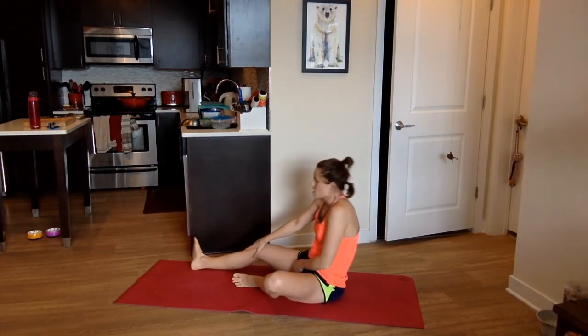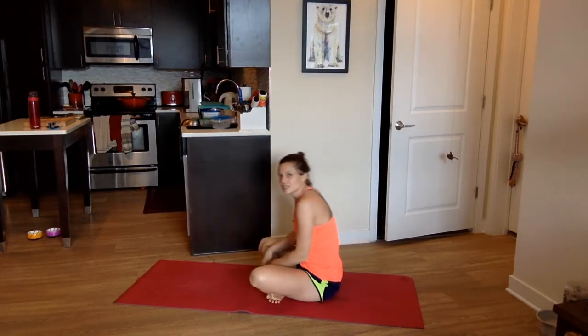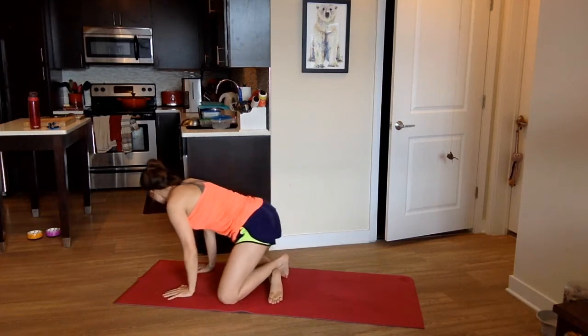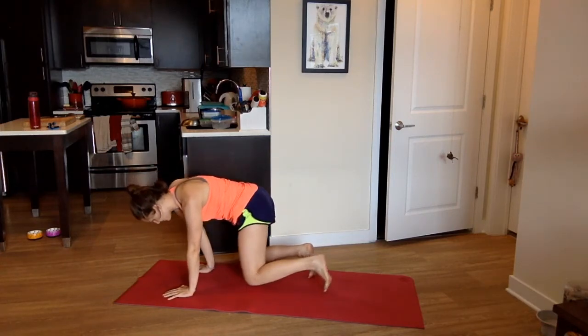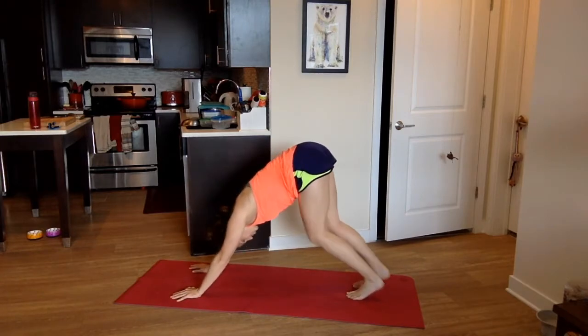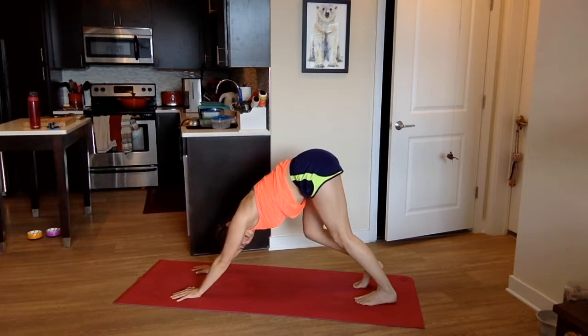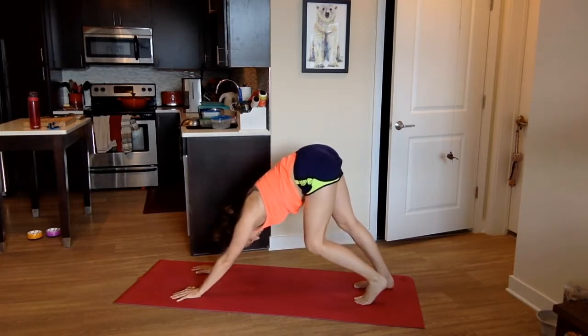From here, draw the feet together, taking a crisscross applesauce shape. Shift the weight forward, plant the palms, and step back to down dog, that upside down V shape that we know and love in yoga. Then just start to pedal the feet out by dropping one heel down then the other.